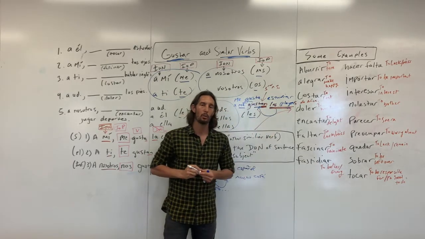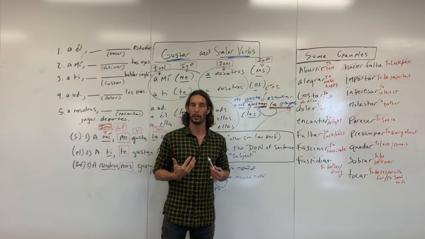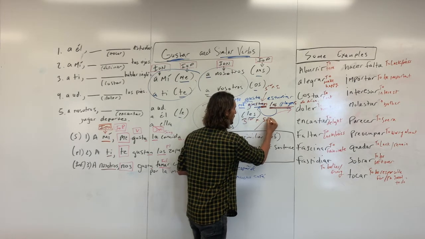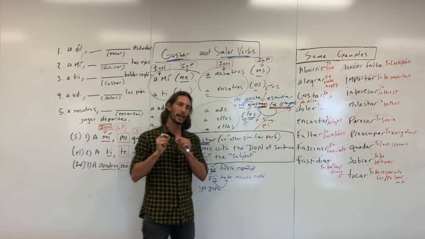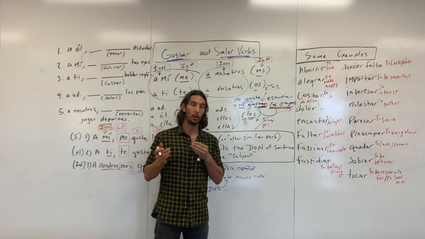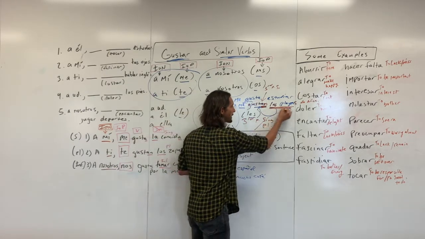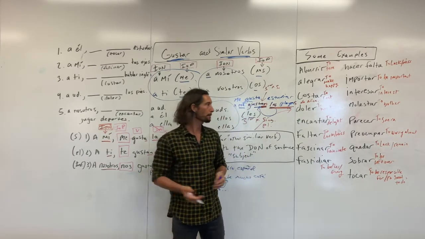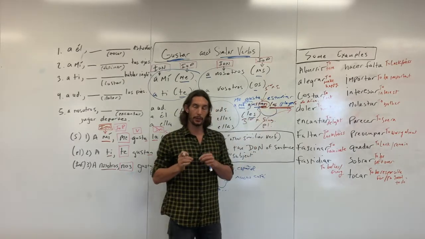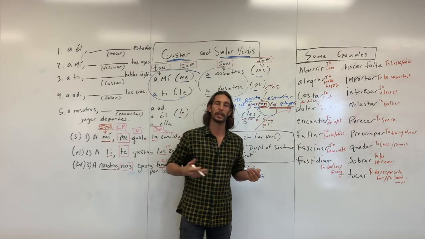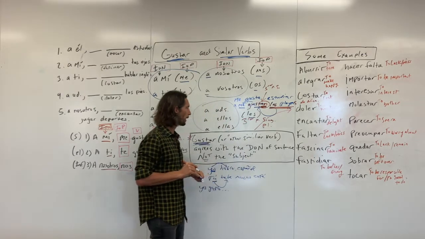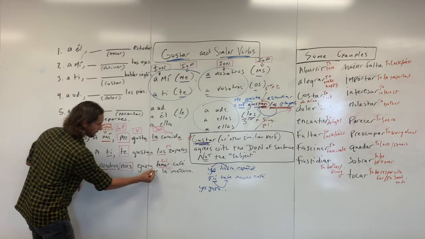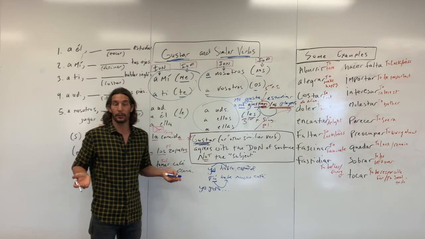And so really, what you're dealing with gustar and similar verbs, if you haven't figured it out, is you're only concerned with third person singular and third person plural, as far as conjugations are concerned. Because it's really only concerning itself with whether the direct object noun is singular or plural. If it's singular, you conjugate in the third person singular. If it's plural, you conjugate it in the third person plural. The only other one I want to mention is if an infinitive is used, and you'll only use the third person singular for that.